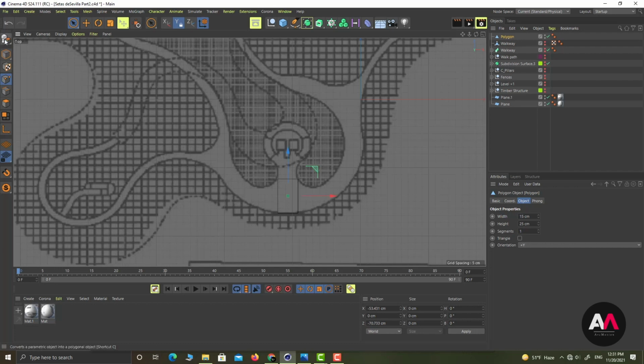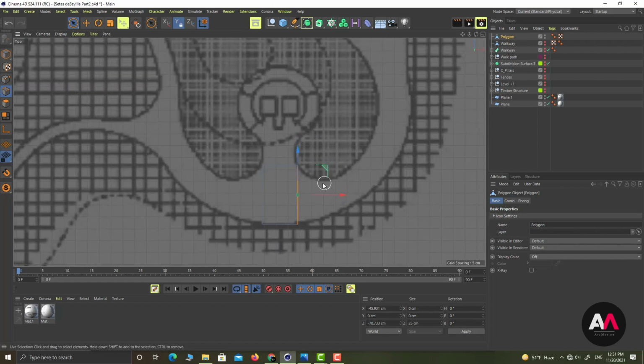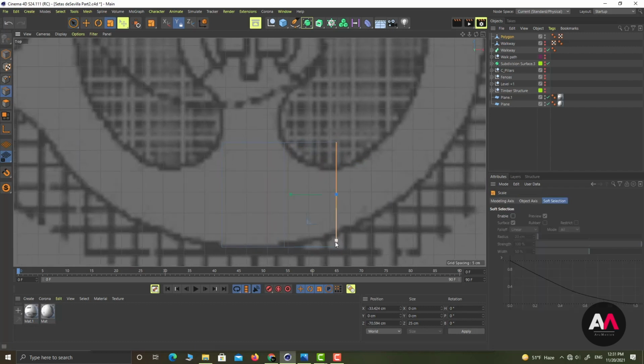And now I'm going to make it editable, selecting the line mode and just dragging by holding the control key and dragging it out. I can do a copy of this, like this, and I'm adjusting it to the right position.